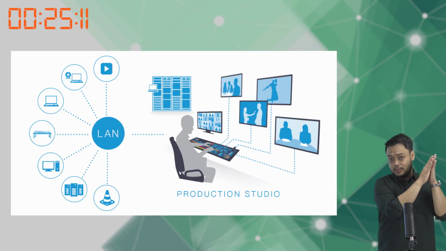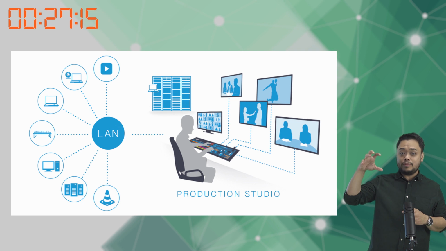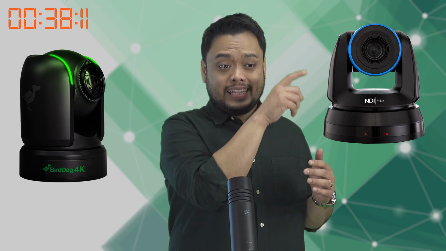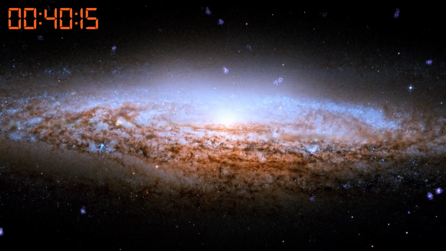Put it simply, this is how NDI works. You have your video source, and then that gets transmitted to your IP network, and then that's being taken by your production system. So for instance, in your live production setup, from your source side, you might have a camera that has a native NDI or NDI HX support, and that gets transmitted through a single Ethernet cable.